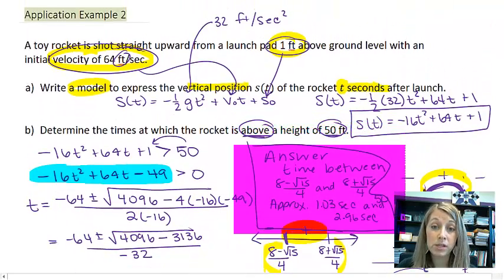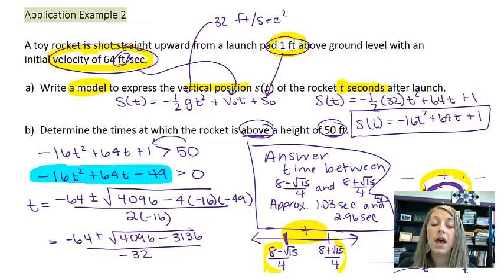And of course, you're always more than welcome to graph this to see if your answer matches what the graph claims it to be. And now we have finished up solving polynomial and rational inequalities, including where might this actually happen or where might you use this in a real life setting.